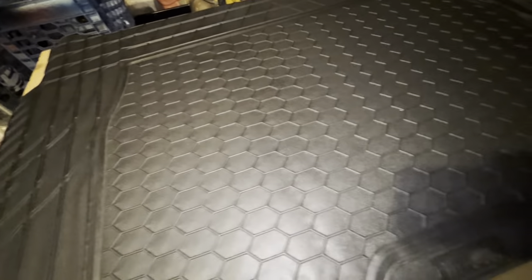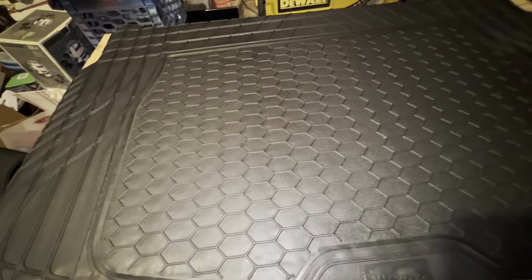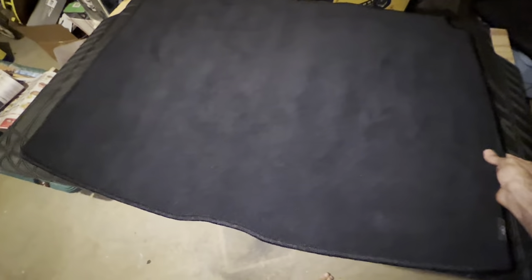I had it in the cellar because of the odor — letting it air out. I recommend anybody getting this should plan on letting it air out, or else your car will definitely smell like rubber for a few days. To cut it, you'd just spread it out, flop your existing mat on top of it, and that will help guide your cuts. The dimensions are all on Amazon and you should measure the back of your car to make sure it's going to fit.